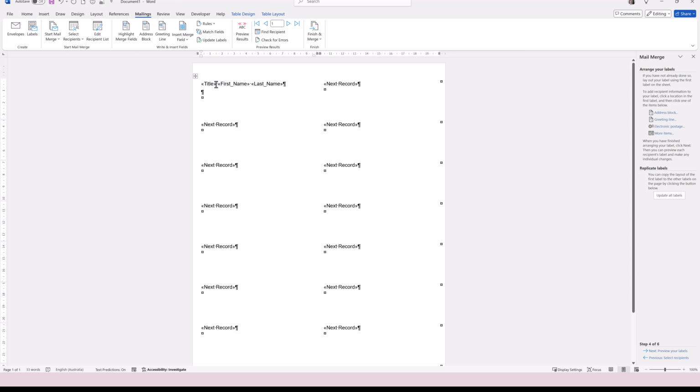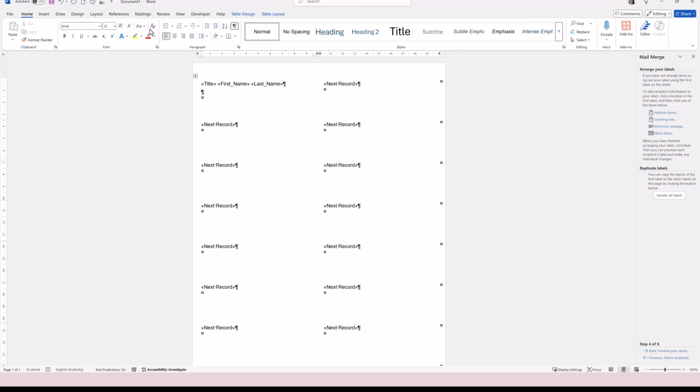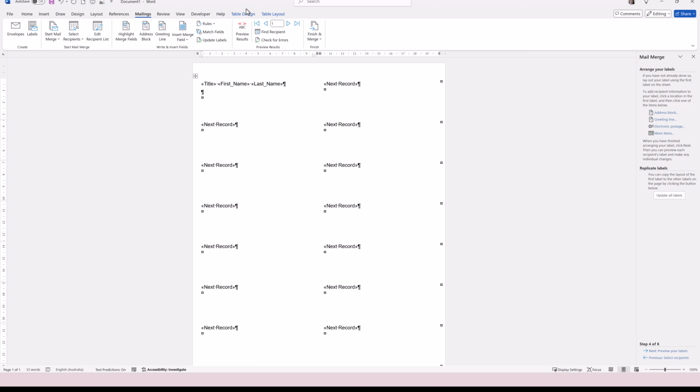Now you'll notice between first and last and title there are little dots. That's a non-printing character to show me there's a space. This is another reason why it's really important to have this show hide switched on. Makes it so much easier to find things. Now we need to put in the address and then enter. Insert merge field, suburb, I'll put a space there, state, space, postcode. Okay, so now we've got our label laid out, and that's exactly how we want it.